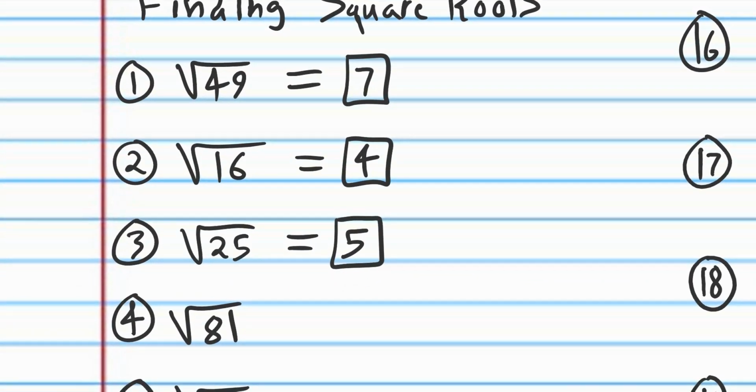There's one more thing that I want to mention before we proceed with the rest of these problems. You may have wondered, why isn't it 7 or negative 7? Because it's true that 7 times 7 is 49, but it's also true that negative 7 times negative 7 is 49. Well, the reason that one of the answers is not negative 7 is this notation is just defined to be positive. It's a positive number. So that's just a definition.